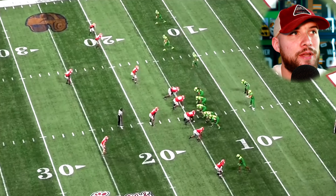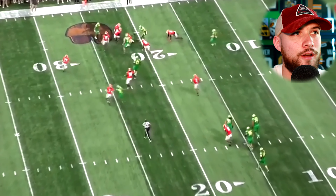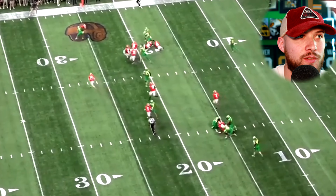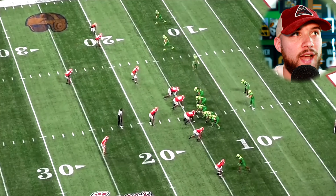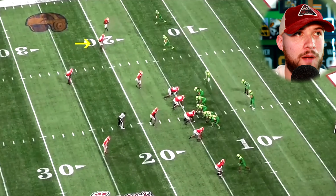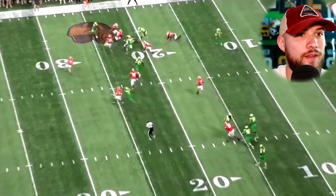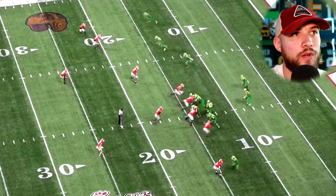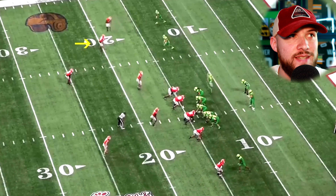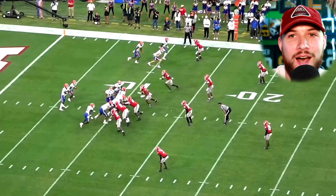Here's another clip from 2022, Georgia versus Oregon. We see Javon Bullard at nickel cornerback at the top of the screen, showcasing his ability to diagnose a run, fight through a block, and make a tackle on the ball carrier. It's really impressive to see Bullard — an undersized defensive back — come downhill, fight through blocks, set the edge, and make tackles. You saw a lot of it in 2022 when he was more around the line of scrimmage, but even in 2023 as a safety coming downhill and making a tackle.